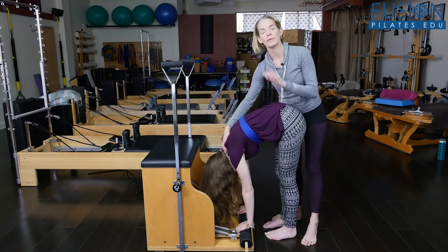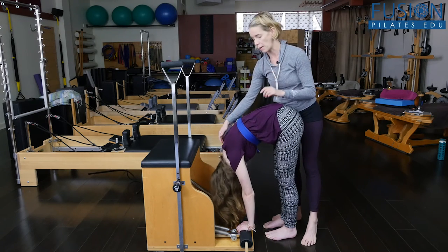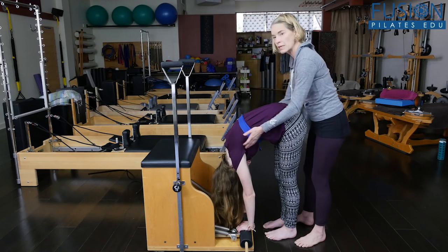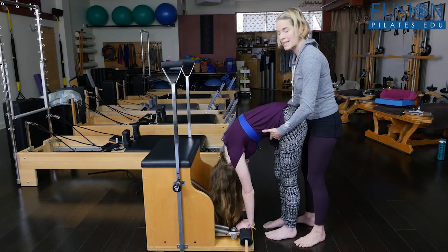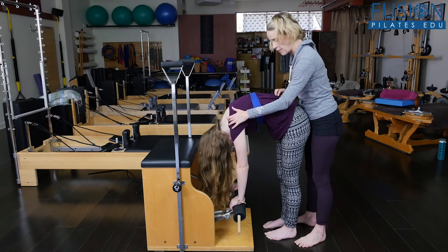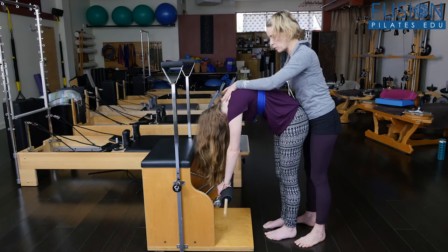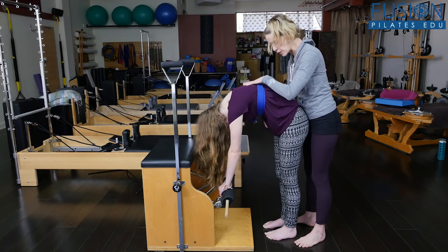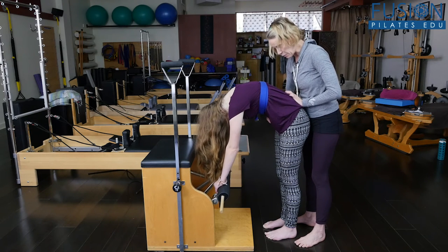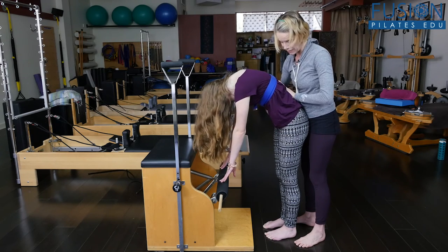So really, it's not only the exercise going down, more importantly is how your clients are coming up. So she's thinking about her ab curl here, lifting into her strap. Her arms stay long. She starts to come up and stack from the wheel of her pelvis and her sacrum. Good. And then as she's coming up, she has to play with the spring. So these lower back vertebrae, Chell, hold here. So she needs more energy in her belly, in her deep belly, to keep bringing these lower back vertebrae towards me and down, and then she has to keep that.